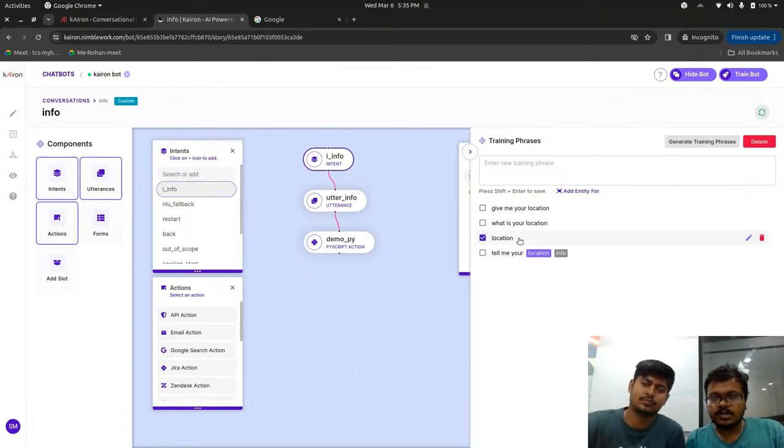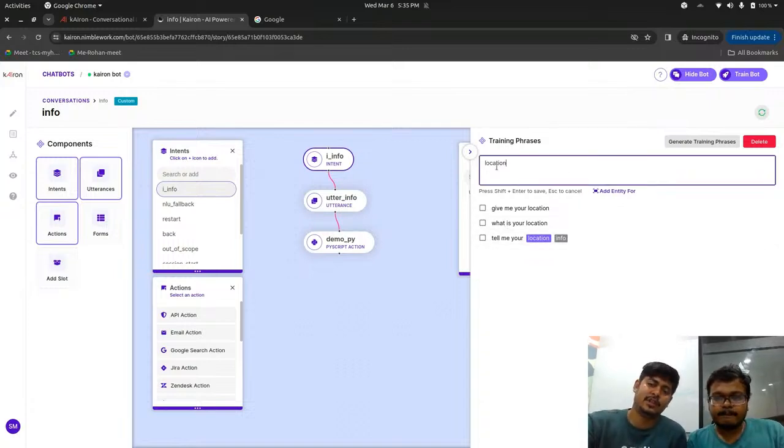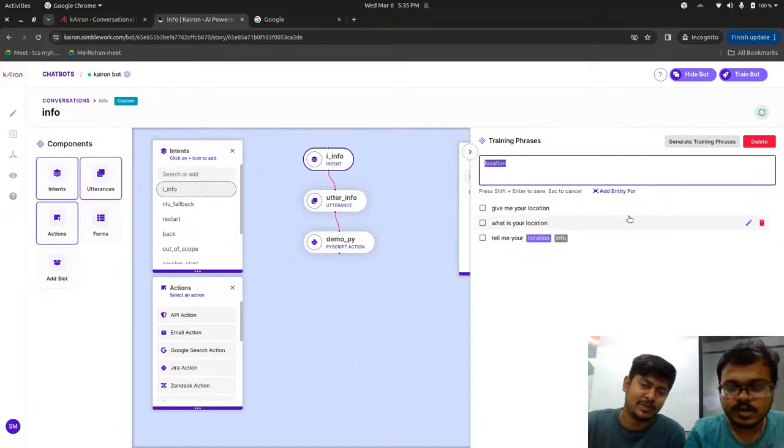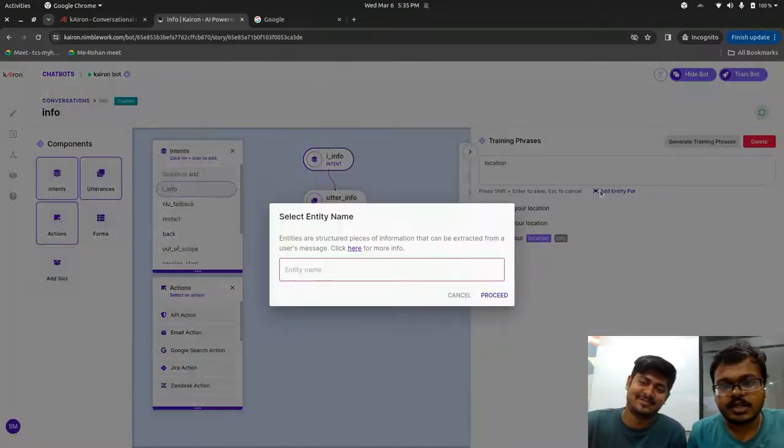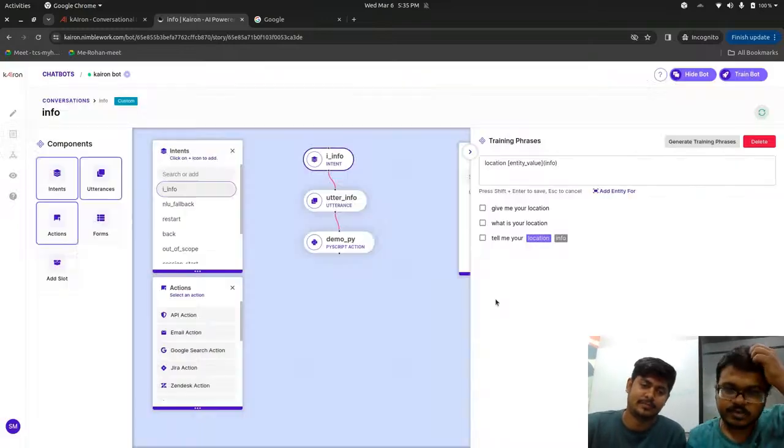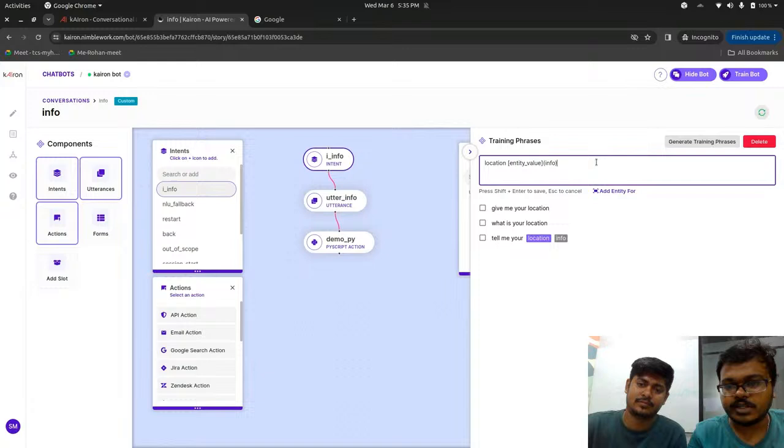You can edit all these things. We can also generate training cases. I can click here, add entity, and add info, because all that info I'm asking for is location in this example.